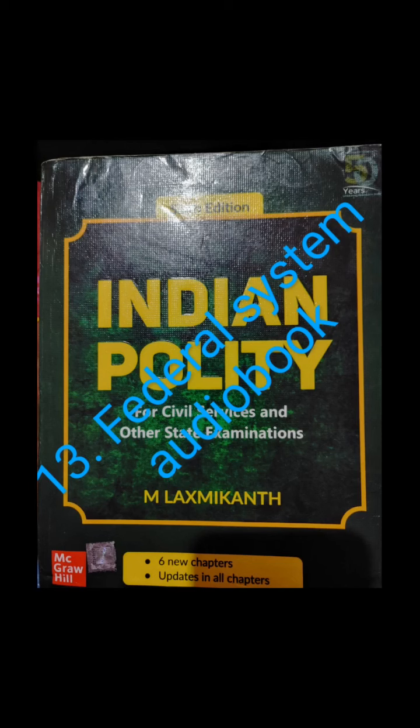The federal features of the Constitution of India are explained below. Dual polity. The Constitution established a dual polity consisting of the Union at the center and the states at the periphery. Each is endowed with sovereign powers to be exercised in the field assigned to them respectively by the Constitution. The Union government deals with the matters of national importance like defense, foreign affairs, currency, communication, and so on. The state governments, on the other hand, look after the matters of regional and local importance like public order, agriculture, health, local government, and so on.